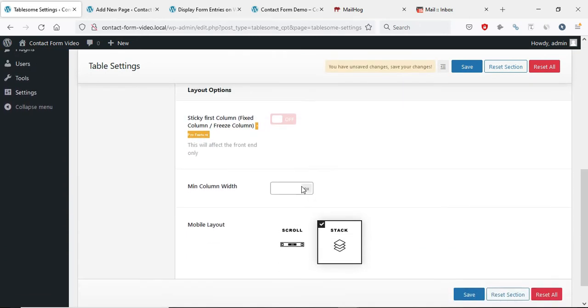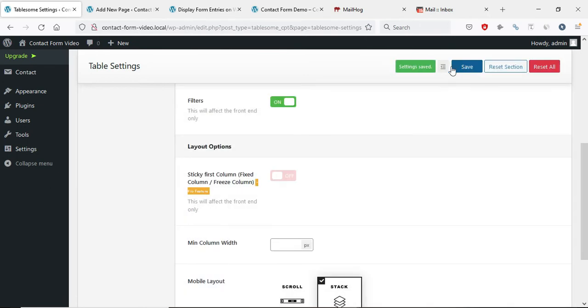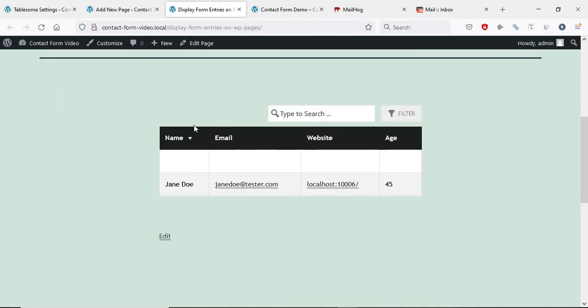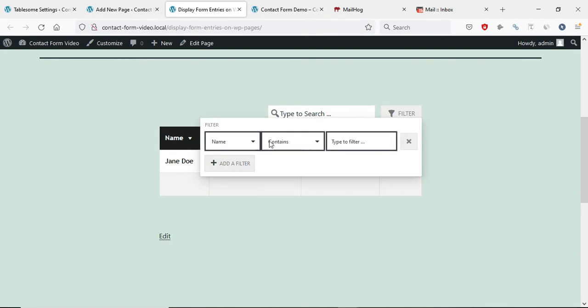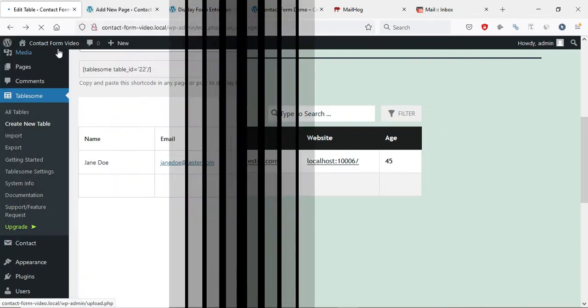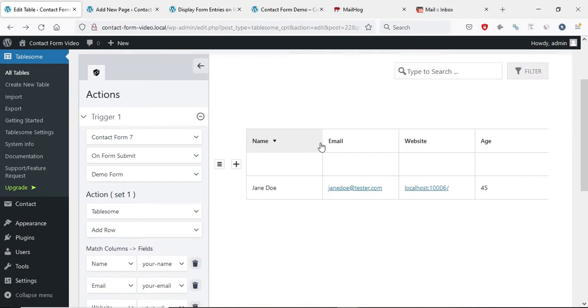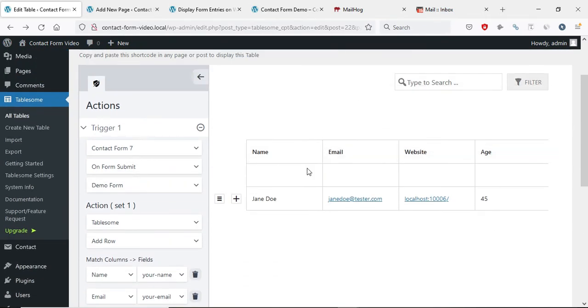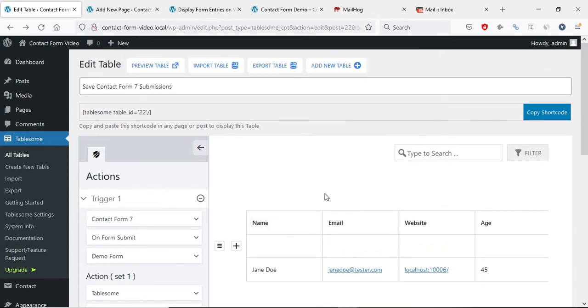You can enable or disable various table options such as search, sorting, pagination, and filters in the CF7 settings. CF7 also provides advanced filters to filter table content. It will be very useful when you have hundreds and thousands of form entries. The table options are available both on front end and back end. Finally, you could export the form entries as CSV and XLSX files.